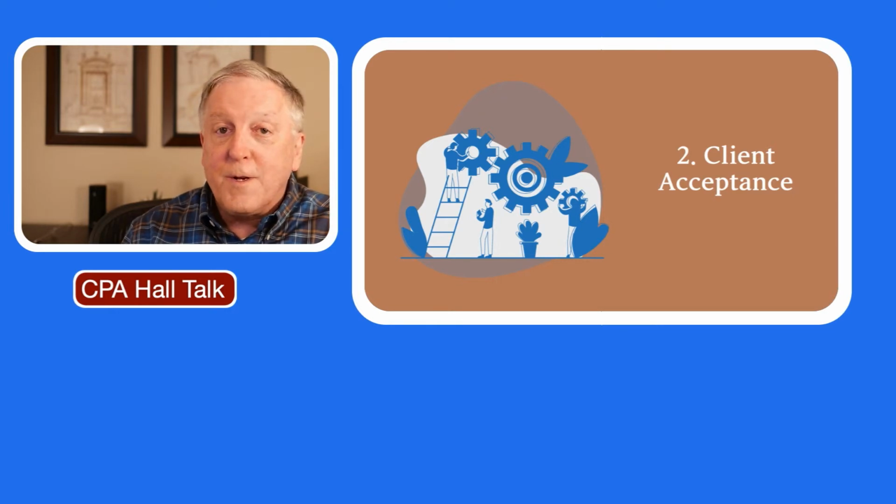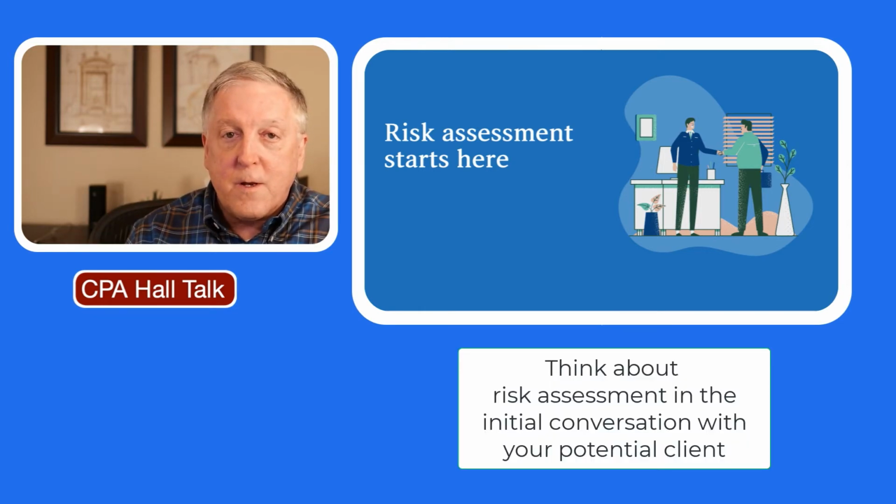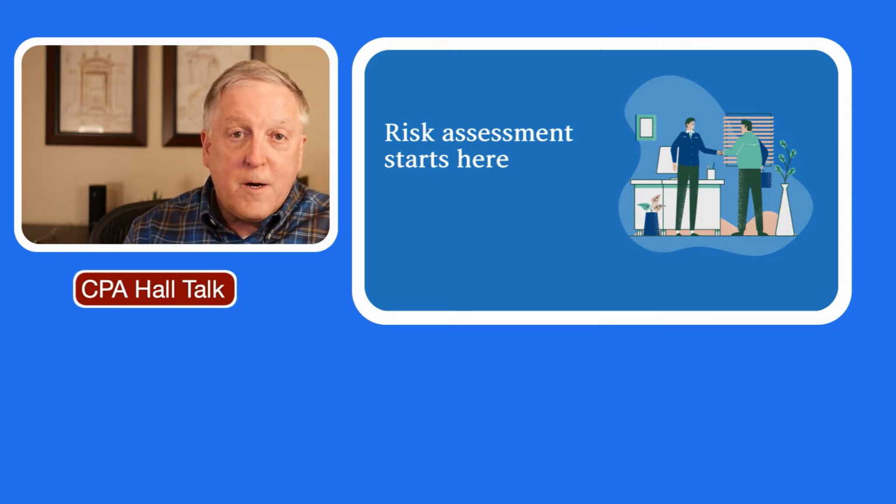One of those things that we need to think about is independence early on, but we're also asking about the potential fee. We're also asking other questions. So let's consider how risk assessment starts even at this stage of the potential engagement. I want you to go ahead and start thinking about risk assessment when you make this first phone call, or when the potential client calls you. Start thinking about risk assessment even at this stage. If you don't get the job, you don't get it.